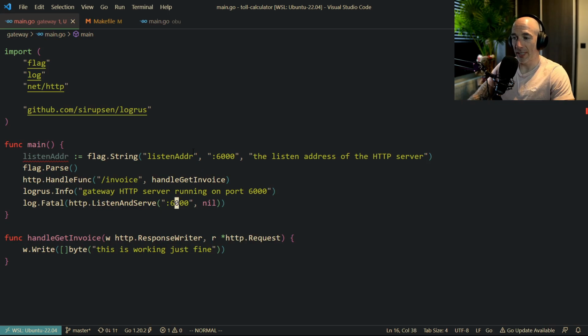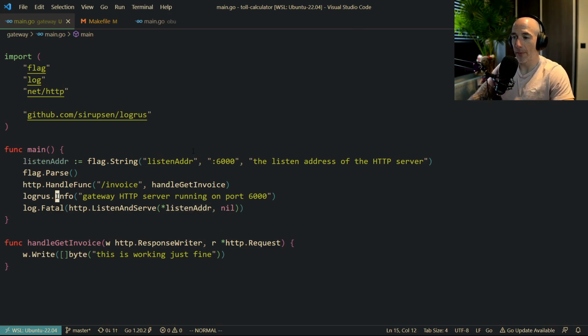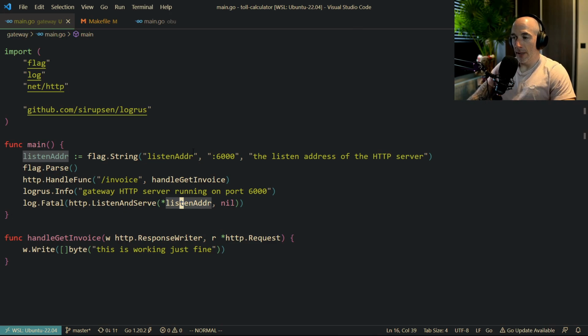And then we have this listenAddr. We're going to paste that in. We need to dereference this, so we're going to say listenAddr with an asterisk on top because this is a pointer. So we need to dereference that. Server running on port, and we could do something like this. Not quite sure if this is going to work actually. Do we have InfoF, by the way? Maybe we have.